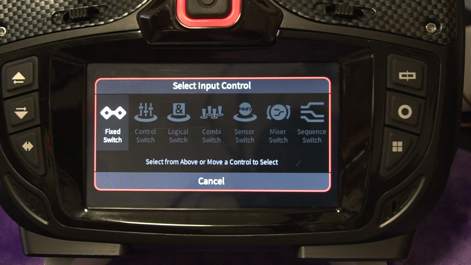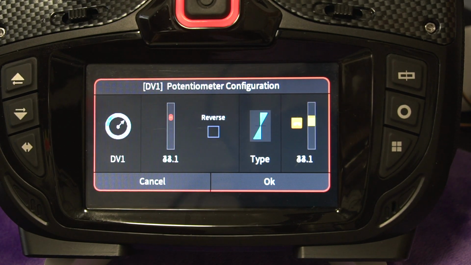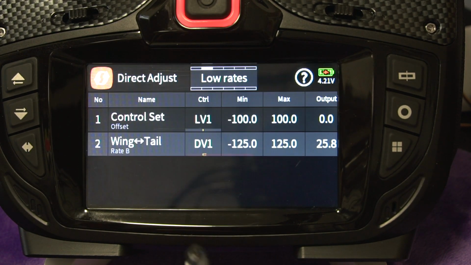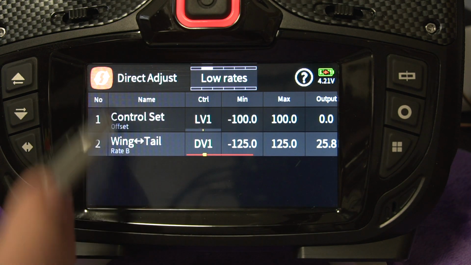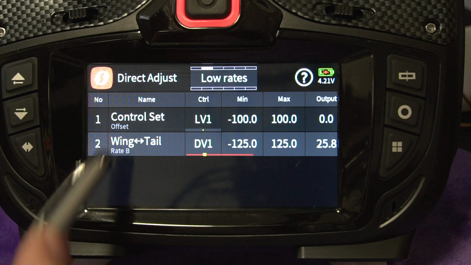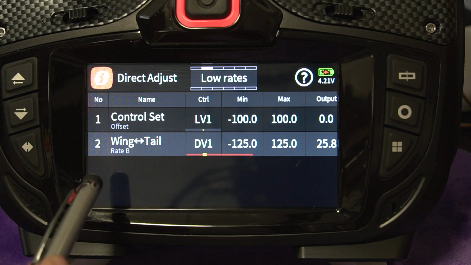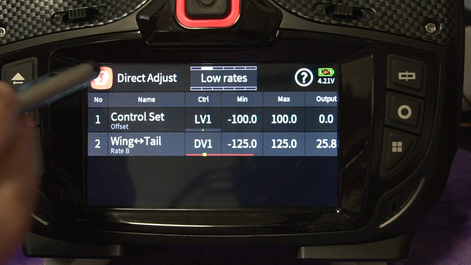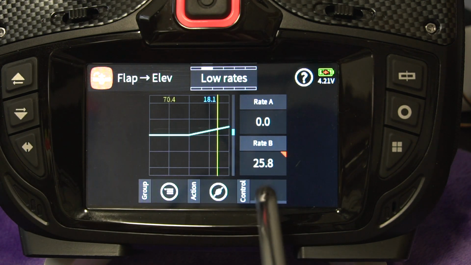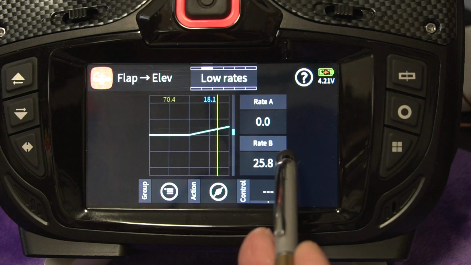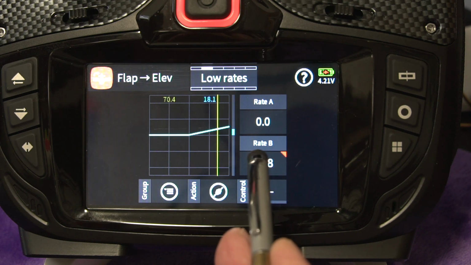So in this case, I'm just going to turn DV1 here, and now I have DV1 assigned to rate B. Note that it tells you under the name there what control it's actually assigned to, or not control, but what value adjust you're assigned to. So now you also have the little red triangle in the top there telling you this is assigned to a direct control.